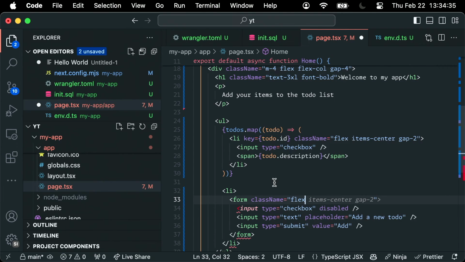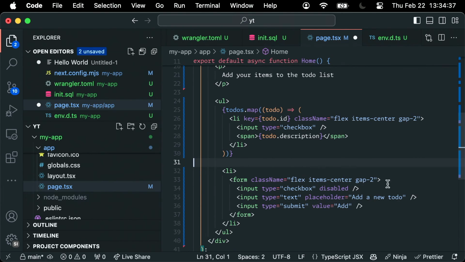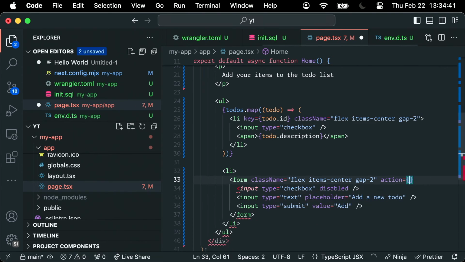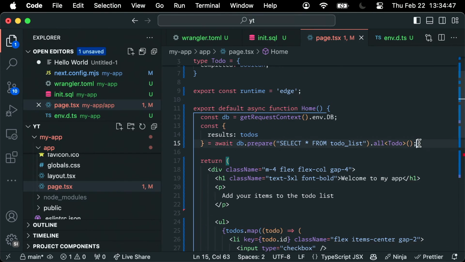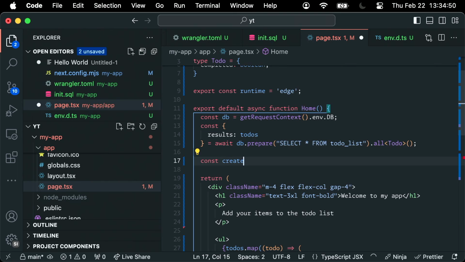Cool. We can add an action property, which is a function that will be called when the form is submitted, and the function can be a server-side function. So we have createTodo, server functions need to be async, server action, sorry. And this gets a FormData object.